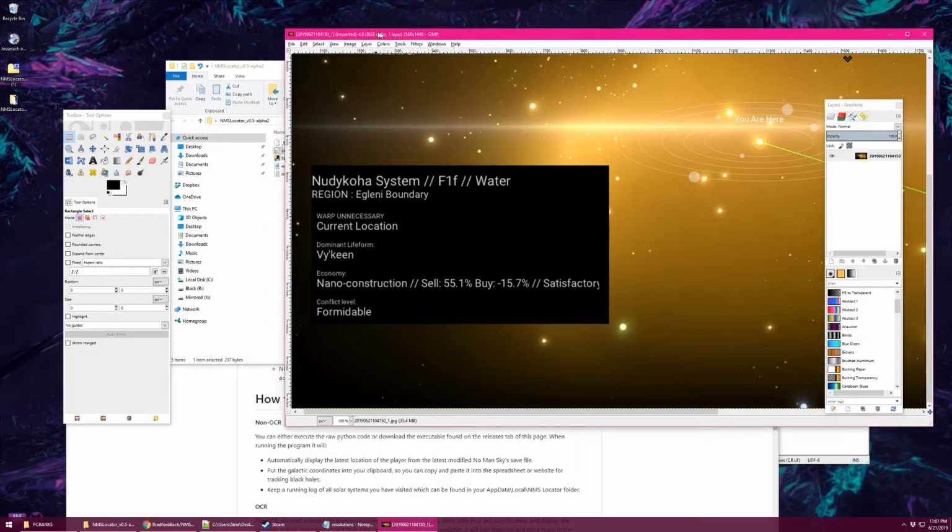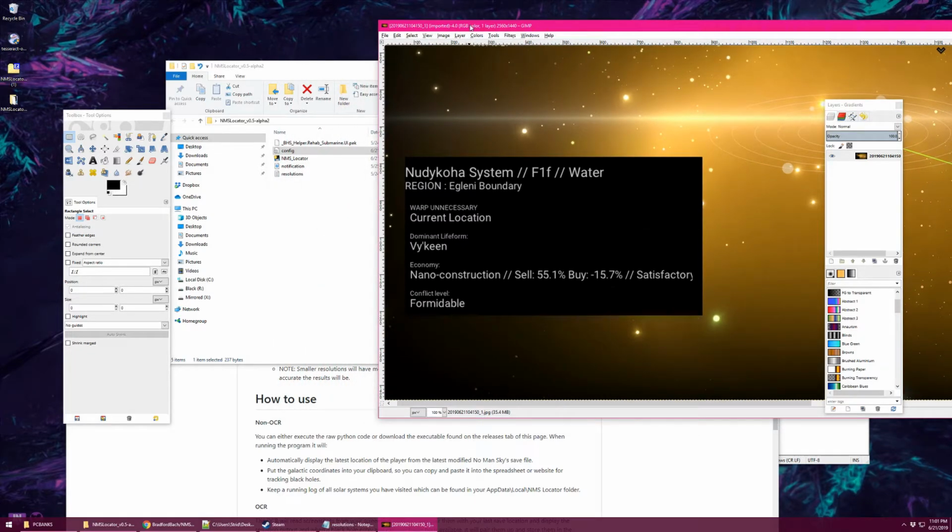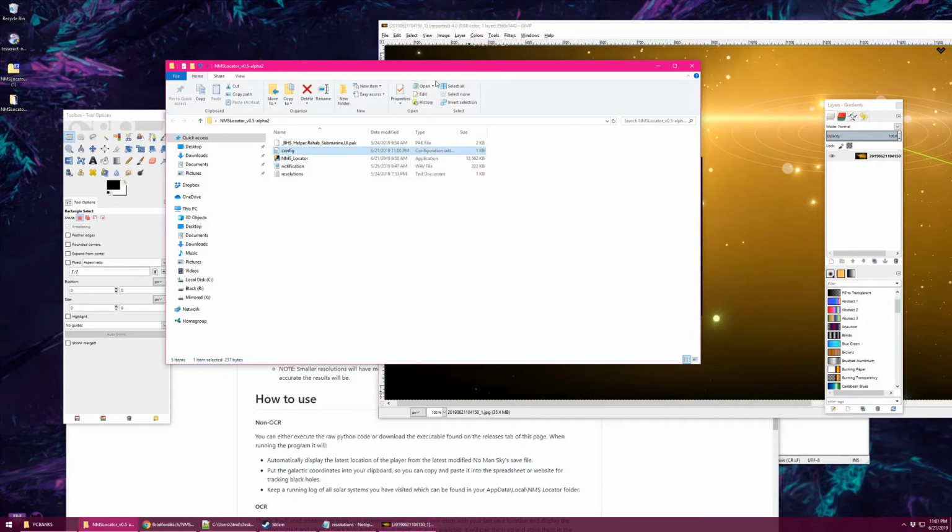Now, I did a fairly okay job of trying to get most of the standard screen resolutions that people play at. But if you are running at an unusual resolution and your screenshots come out at an unusual resolution, you'll need to add that resolution to the resolutions text document.